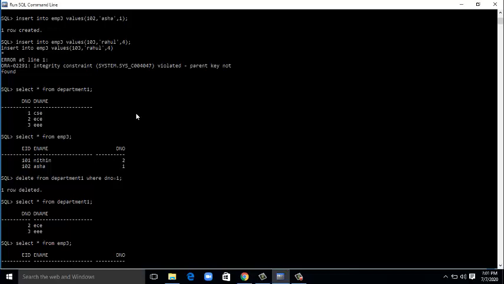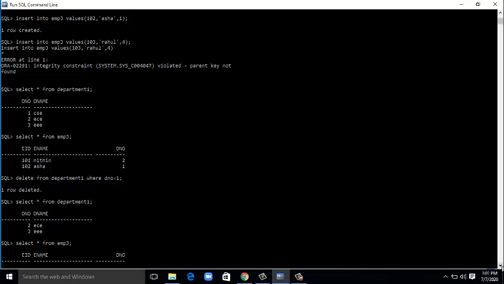And we will check the deletion. For the delete operation we have given the second option, that is on delete cascade. That means if we delete a row from the parent table, then it also deletes the child row, which is the referencing row from the child table. So delete from department where D number equal to 1. So we are deleting this first row from the department table, and that row is referenced by this second row in the employee table. So if we delete this first row from the department table, then it deletes this second row with the department number value 1.